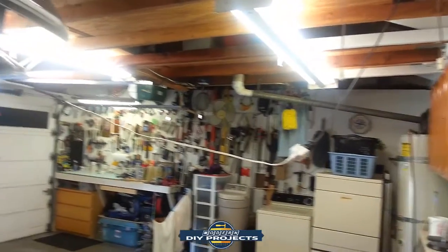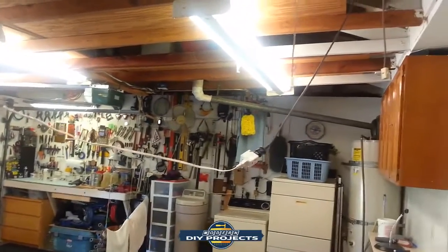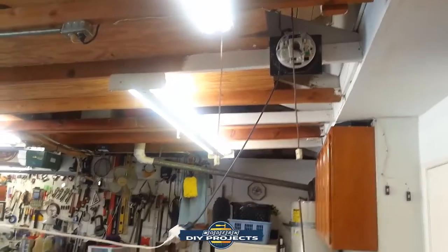See, it makes it very convenient. No cord dragging on the ground. I just have it hanging right from up there. I have a lot of convenient stuff for you guys.